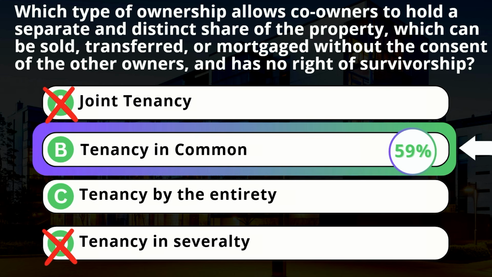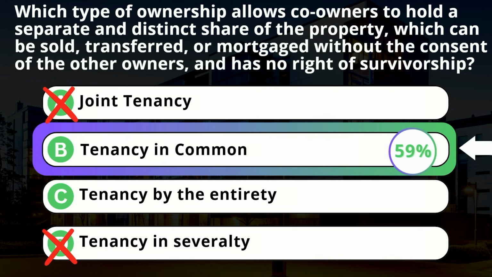And I would tell students that pick joint tenancy, you just want to go back and understand. Joint tenancy has the right of survivorship. So this is something that you definitely want to know. And then, the tenancy by the entirety is for married couples. So it said, which type of ownership allows co-owners to hold separate and distinct shares? Well, separate and distinct isn't tenancy by the entirety or joint tenancy. Joint tenancy means equal ownership interests. Everybody has to agree to sell. Everybody has to agree to do stuff. Tenancy by the entirety, married couples only. Tenancy in severalty means only one person or one entity.